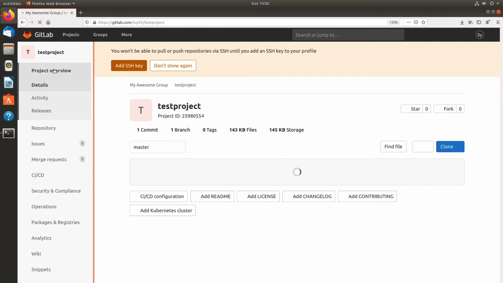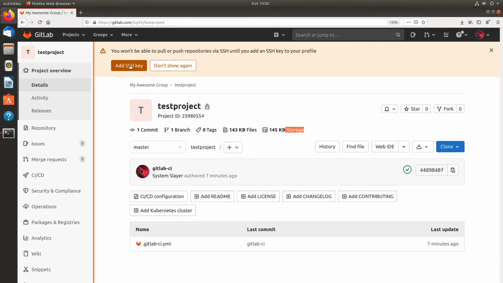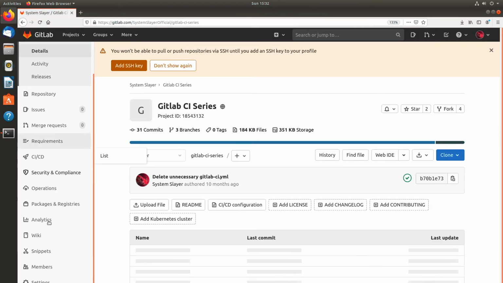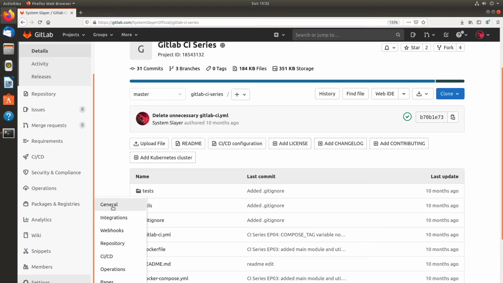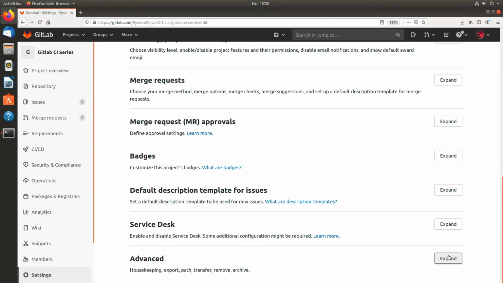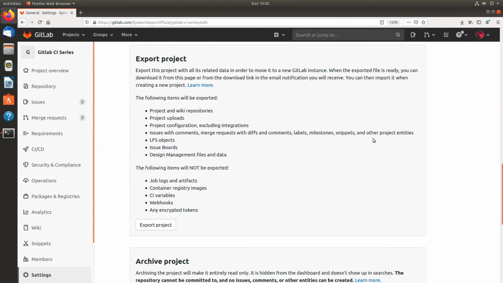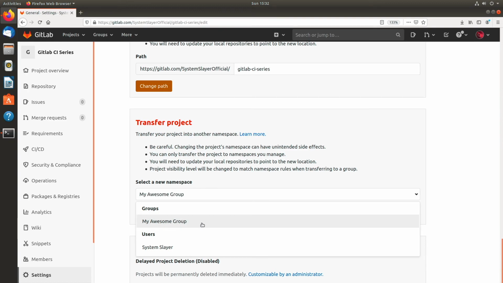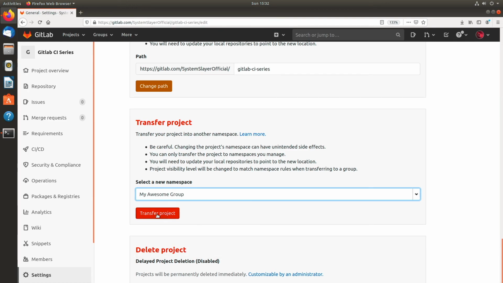We've already seen how to create a new project within the group. So what we will do now is go to our projects, and go to a project that is not within the group. So this would be one like that. Let's click on that. If we go down to the settings and go to the general section, and from there scroll down to advanced and expand that, we will find a section called transfer project. All you have to do is click on the drop down and you will find your new group here. You would then click on the new group and hit transfer project, and then your project would now be within that group.